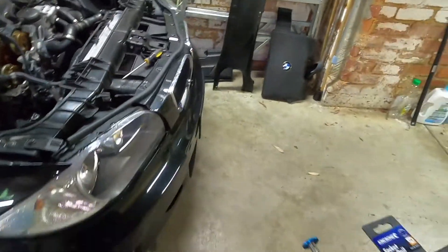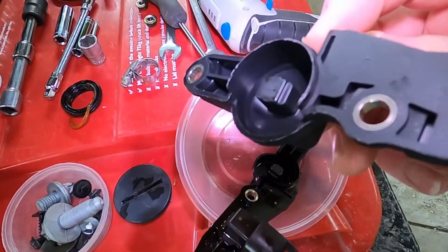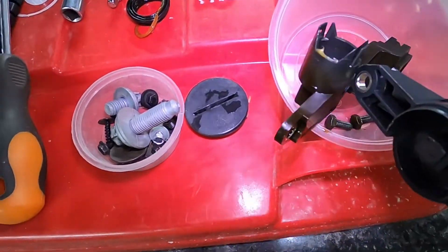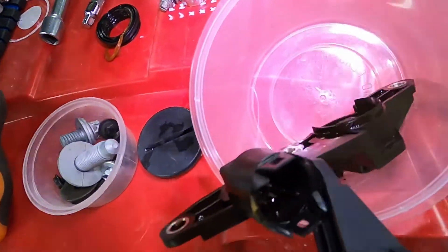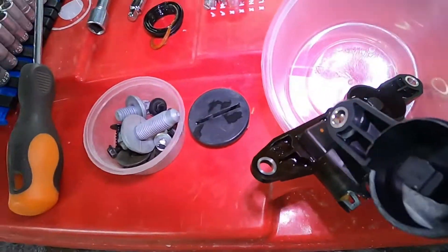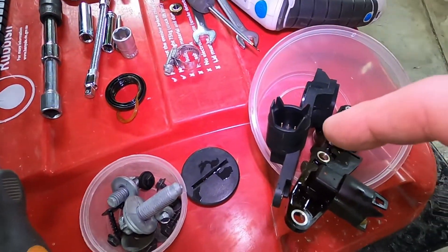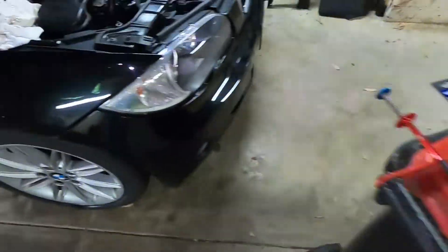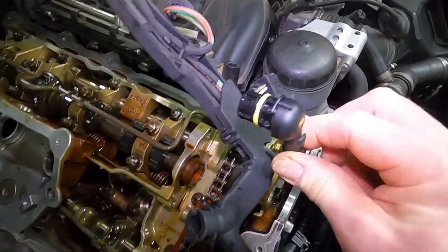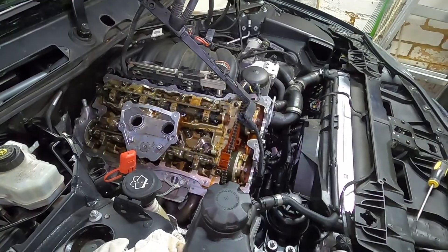Looking at the sensors: here's the new sensor and there's the original one. You can see oil is all up inside the connector itself - it's either coming up the outside of the shaft or up the inside. We don't have a new seal for the connector that's on the engine side, but it doesn't look to have been leaking up that shaft anyway. We'll put some lubricant or sealant on all of those and try to stop them leaking.